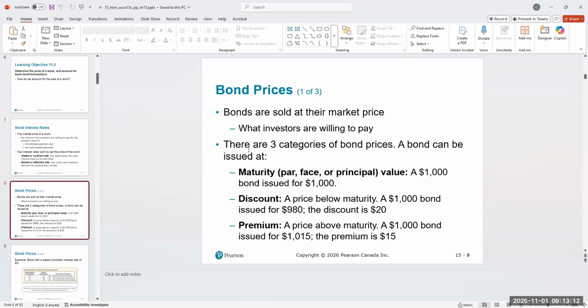So simply, one way to compare is the rate. If the market rate is higher than the interest rate on the bonds, that means the bonds have to be issued at a discount, because nobody's going to want to invest in your bonds if you're paying lower interest than the market. And if the bonds are paying higher interest than the market, then you can sell the bonds at a premium, because everybody is going to want those bonds since they give you a high percentage.